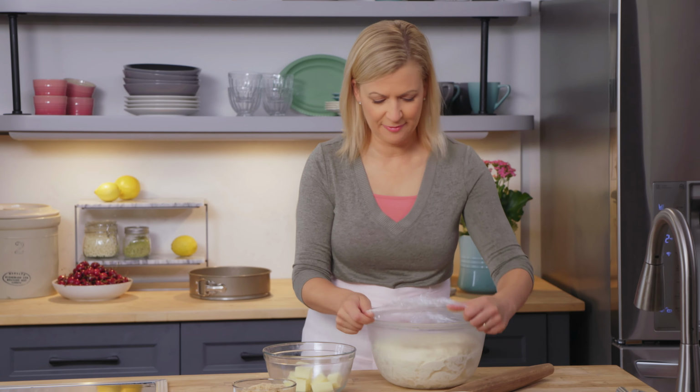And you can see with the cold dough, it's not sticky at all, so it should be easy to handle. She gives it another dusting of flour. And what I'm looking to do is roll out a rectangle that's about 12 by 18 inches. Which she now starts to do with her roller. The other advantage of this chilled dough is it has less of a tendency to spring back on you when you're rolling. It really stays in place.